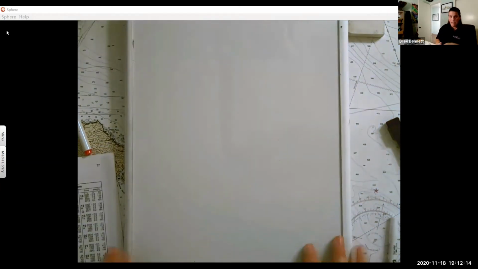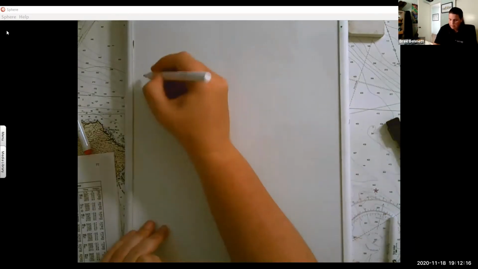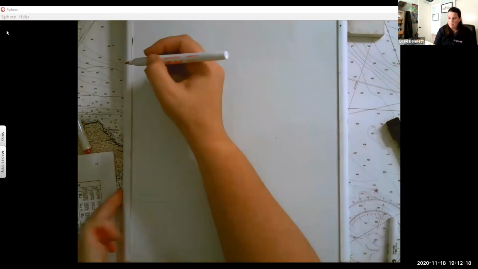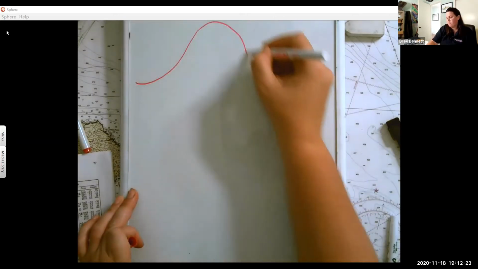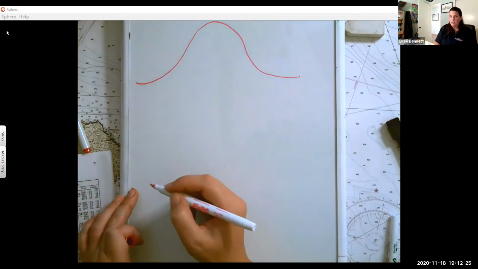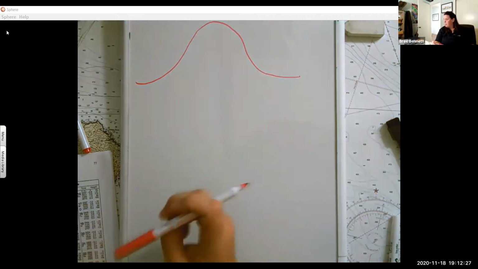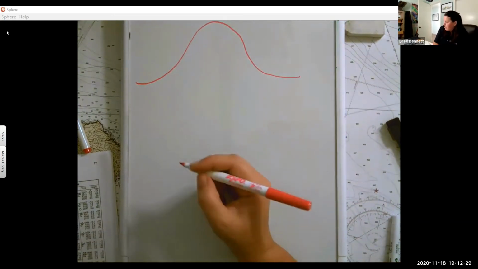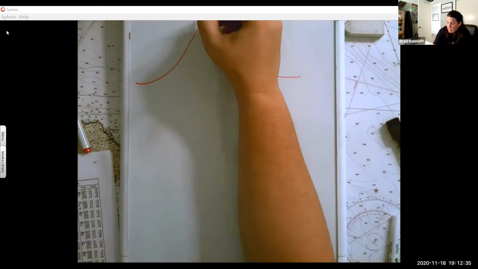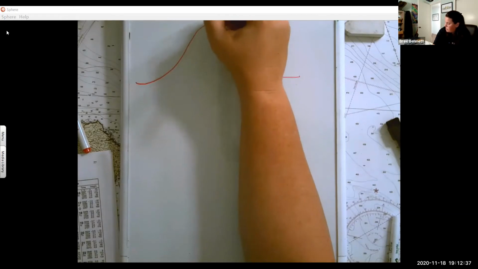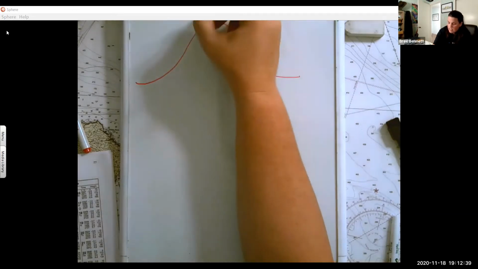Where's the top of this? Okay. So we have, let's see if I can draw a bell graph. There we go. We have a high water at 12:15 of 6 feet.